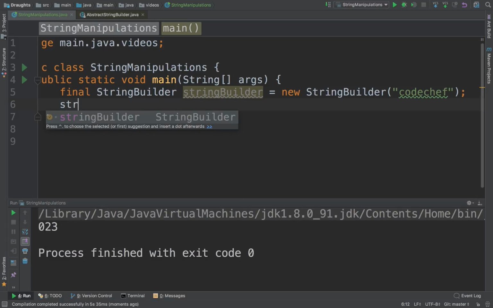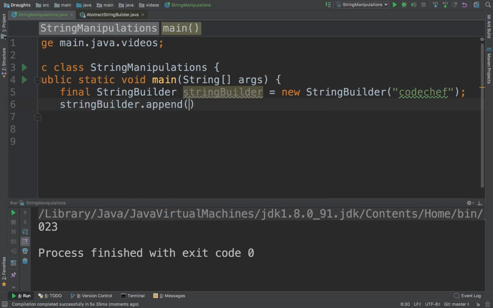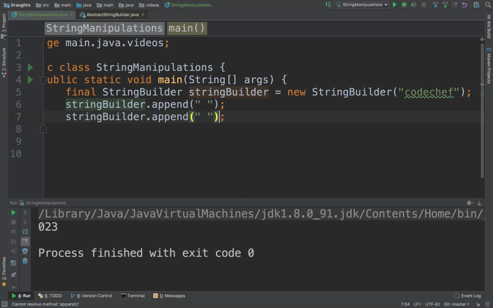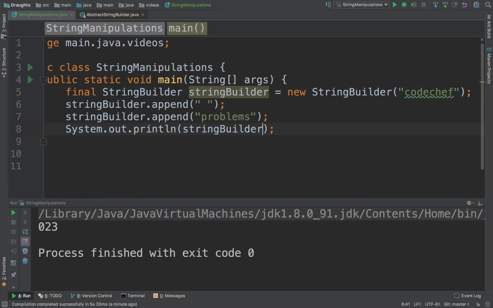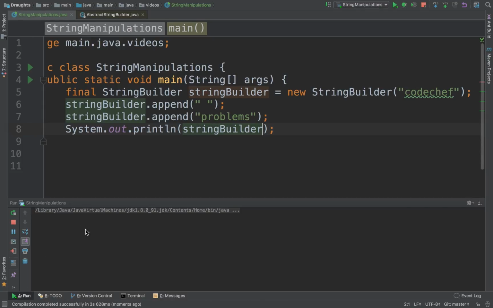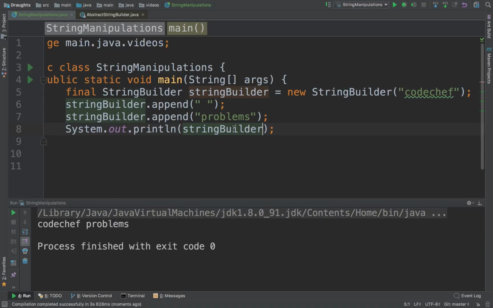So if we do the same thing here, if we append, let's say, a space, and then we append another string, and now we output it, then we should have CodeChef problems on the console. Yeah, right.